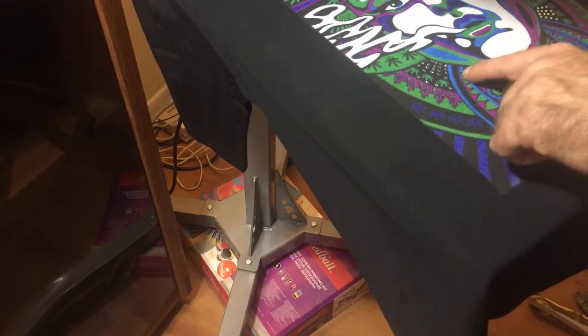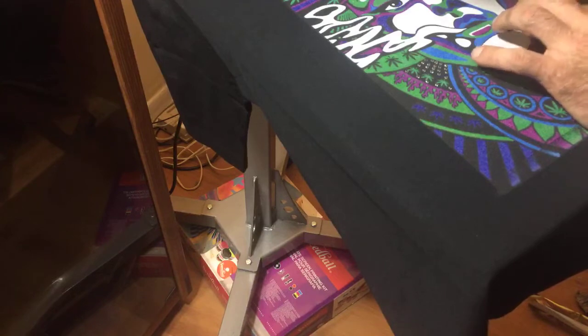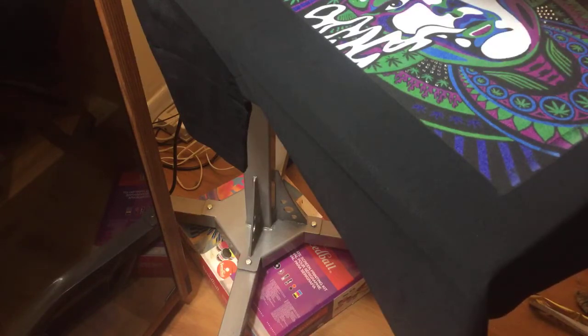Okay, so we got that one done, that one done. Now I want to just focus on right around here. But first I'll get these pressed in there. Well, I really don't need to, but just keep going along, right?